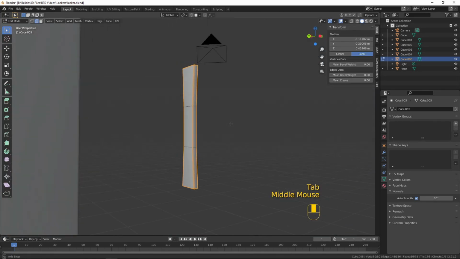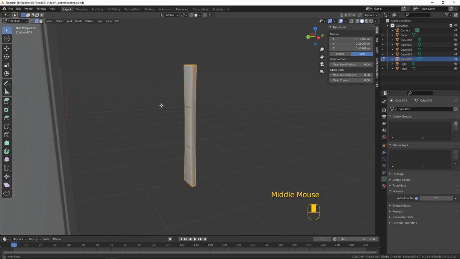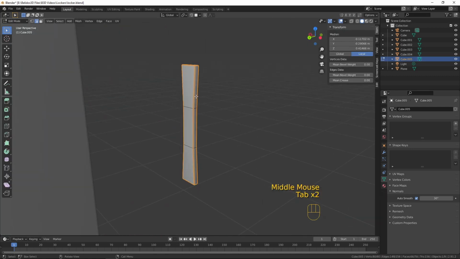And for the rest of the handle, to attach it to the door, I'm going to select this piece here and this piece here.